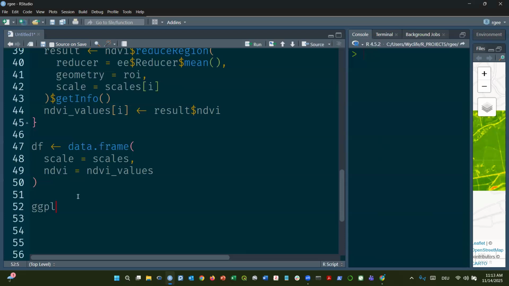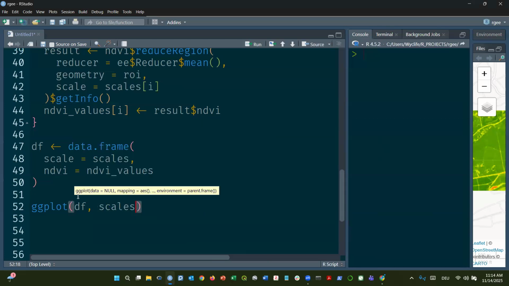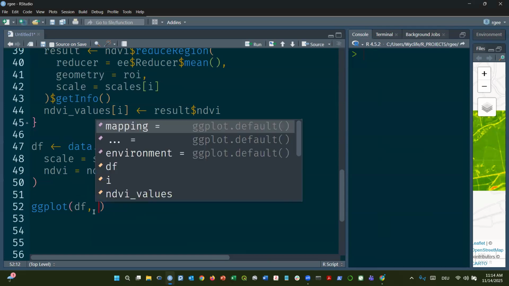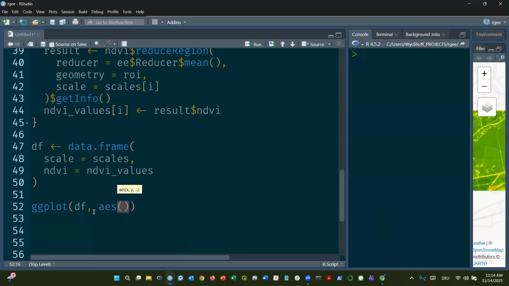Now we can generate the plot, which is a ggplot, and in the ggplot we provide it with the data frame, and for the visualization, the aesthetic. For the aesthetics, we will take x. On the x-axis, we will put scale.